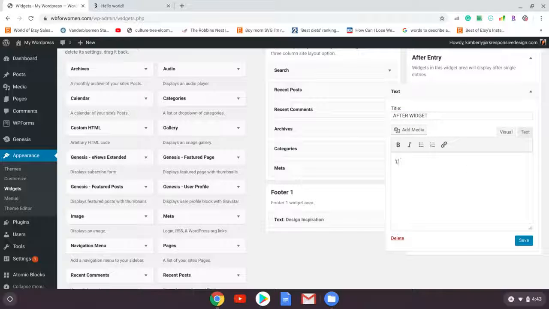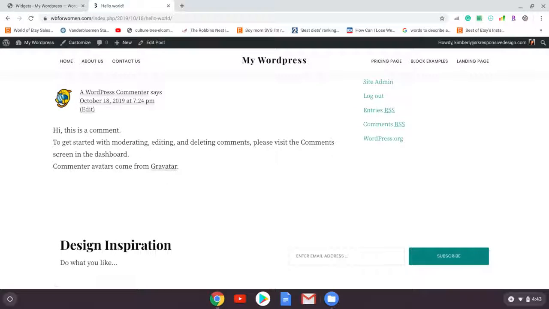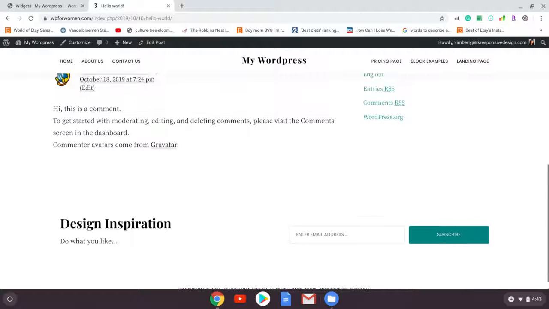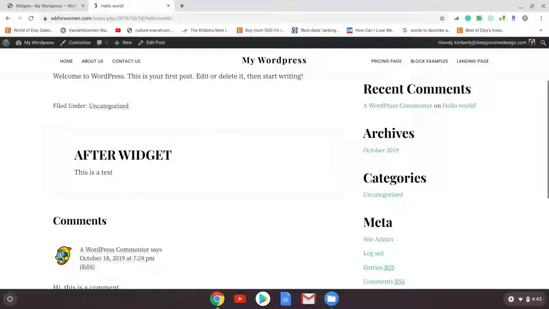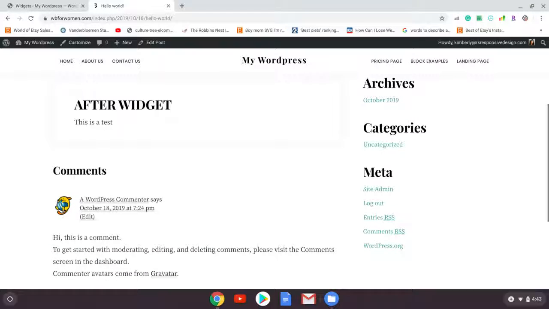This is a test. Let's save it. And this is where the after widget shows up. It shows up right after a post and before the comments.